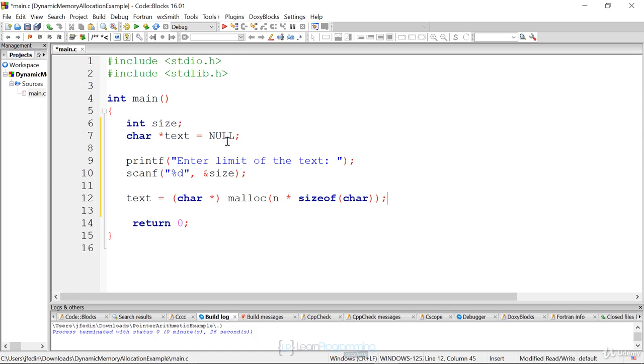Now, this is more relevant when you have integers. Remember, depending on the system that you're on or the architecture that you're running, integers can be represented by 4 bytes, 2 bytes, usually 2 or 4 bytes. If you were to say, I want to store one integer, so I'm just going to create 4 bytes of memory, well, that might not be correct, because what if it's 2 bytes? So you always want to do how many integers or how many characters you want to create, and then multiply that by the size of the character on your system. The sizeof operator will give you the number of bytes a char occupies. So if you want to create 10 chars, you say 10 times sizeof char. If you want to store 10 integers, you say 10 times sizeof int. That's really important.